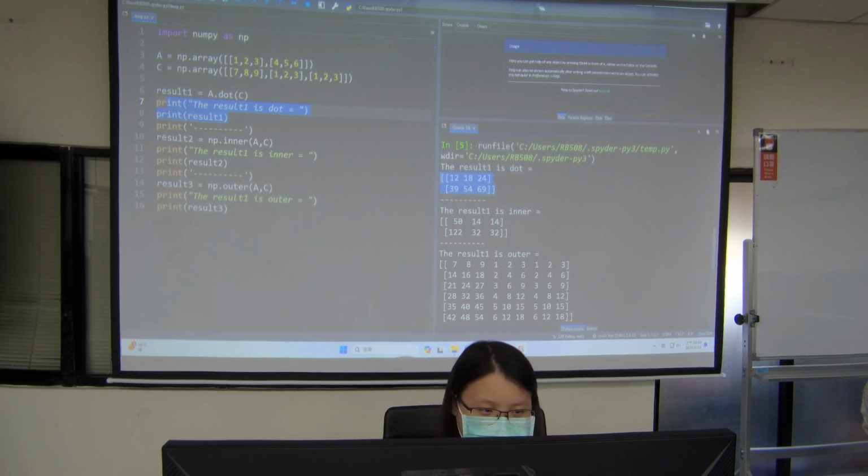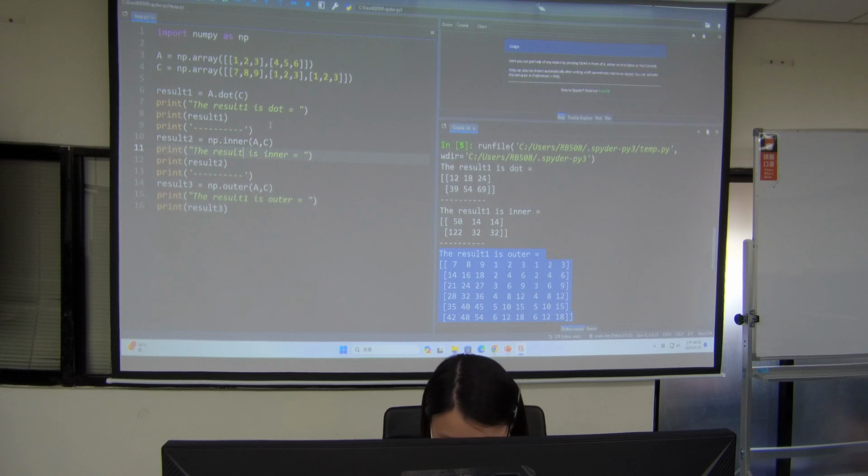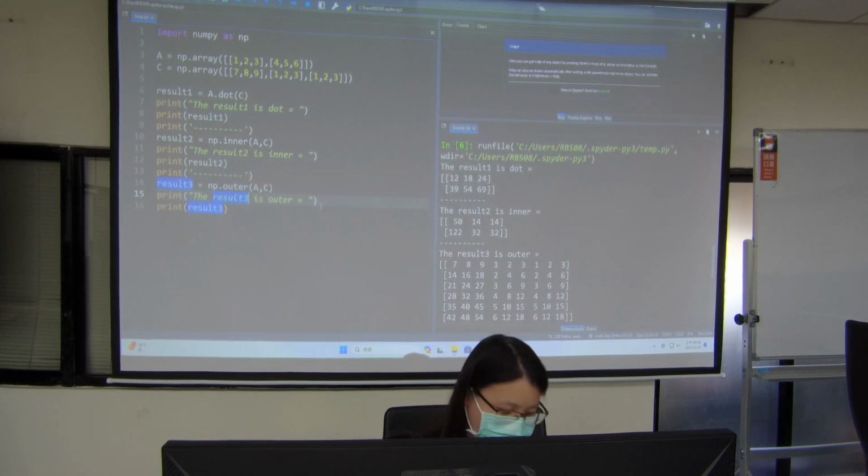And I use result 2 to get the inner product. So you can see the result over here. And I use result 3 to get the result of the outer product. So you can see over here, this is the result. So you can take it and try.